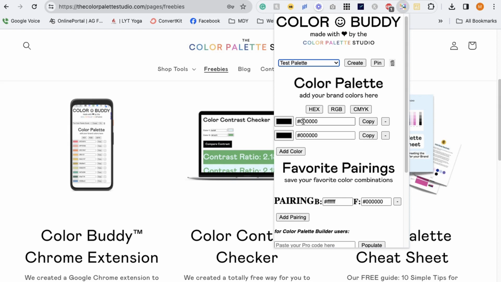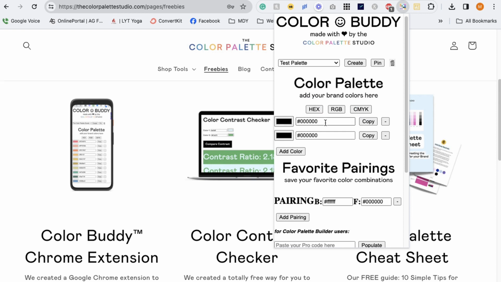But you can come in and you can create one from scratch. So if you have the hex codes or even the RGB or CMYK, you can switch between these. Really nice feature, particularly when you're going to want to copy things. So if you have something that requires something other than a hex, you can choose from here as well.